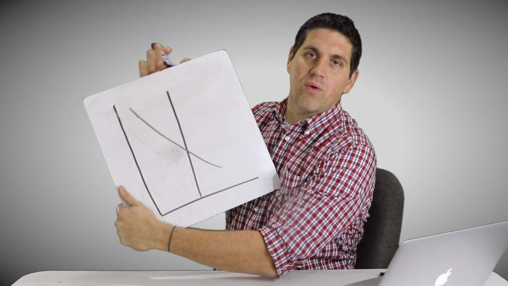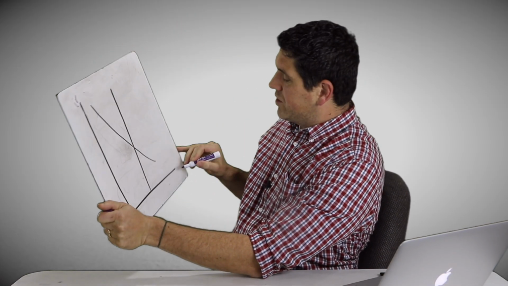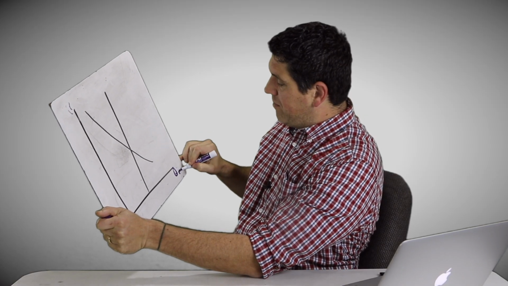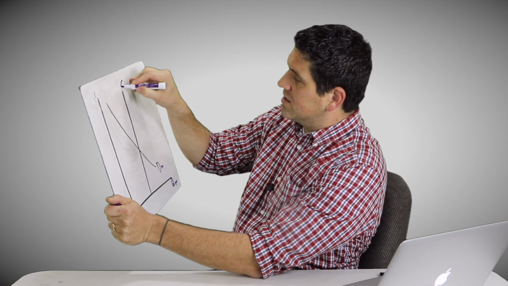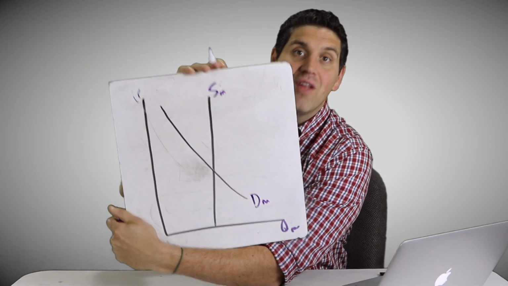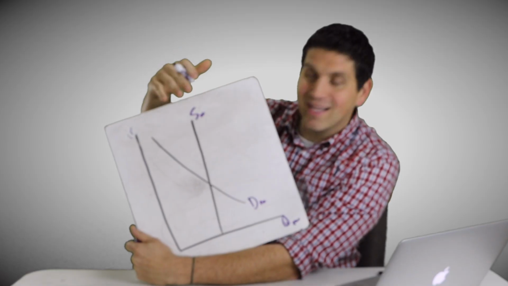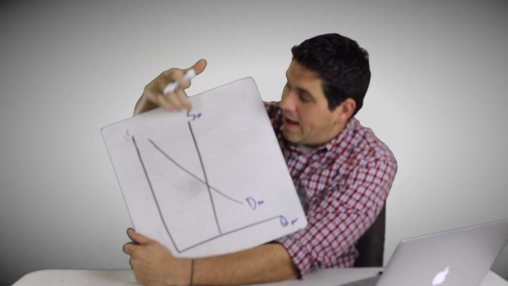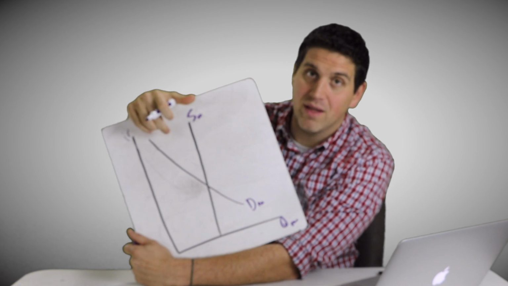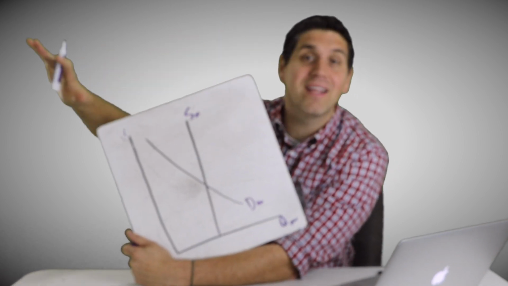So right here, instead of being the short run, long run, Phillips curve, all that stuff, this over here is the interest rate, the nominal interest rate. This right here is the quantity of money. This is the demand for money. And this is the supply of money. Notice, I just took the Phillips curve graph, erased all the other stuff, and relabeled it. Because the Phillips curve, in the short run and the long run, looks just like the money market graph with the supply of money and the demand for money. So just remember those two graphs basically look the same, even though they are entirely different concepts.